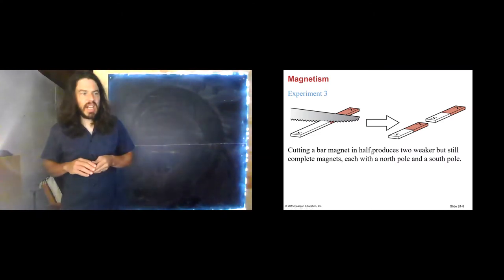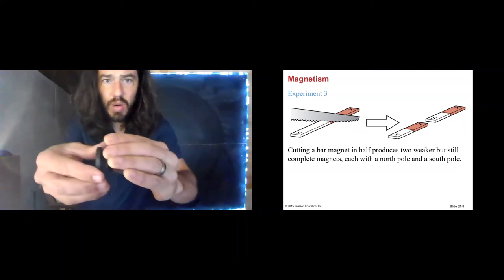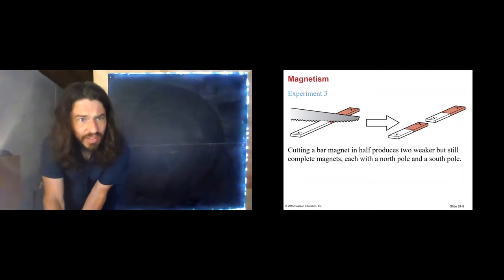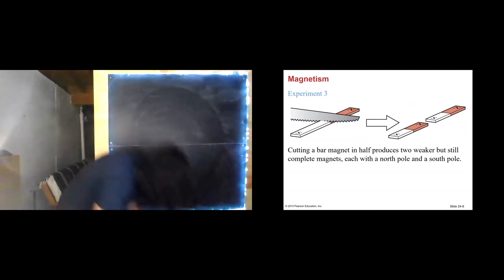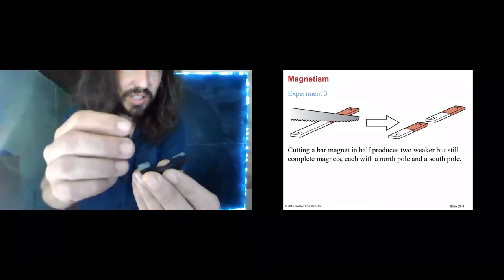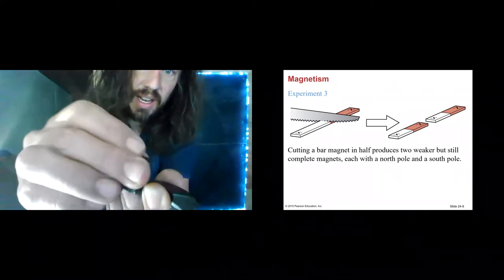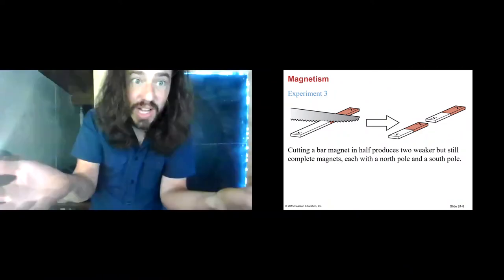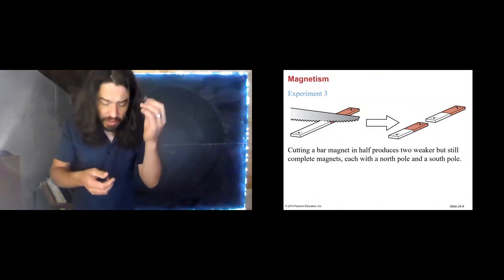Here's another experiment. Cutting a bar magnet in half produces two weaker, but still complete magnets. So here I have these two magnets here, and they are repelling each other quite nicely. If I break one of these in half, do you think I'll have a north and a south pole? No. It took me a couple tries. Here I did. I broke it. Look. Now I broke it. Do I have just a north or just a south? No. I have both. How can I tell? Because I get attraction here and repulsion there. So I still have attraction and repulsion. I still have two sides of a magnet, but now it's weaker and a little bit sharp, and I hope my kids don't step on the shards.